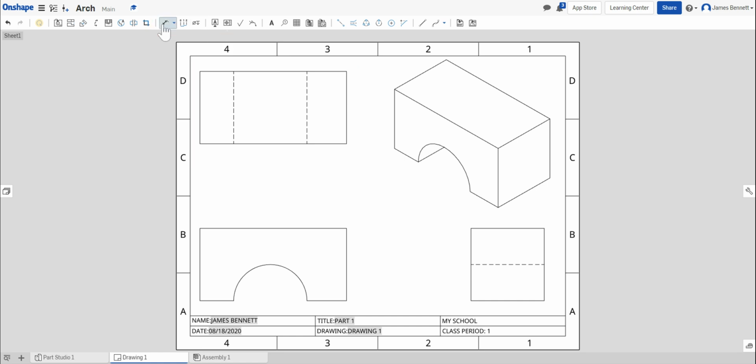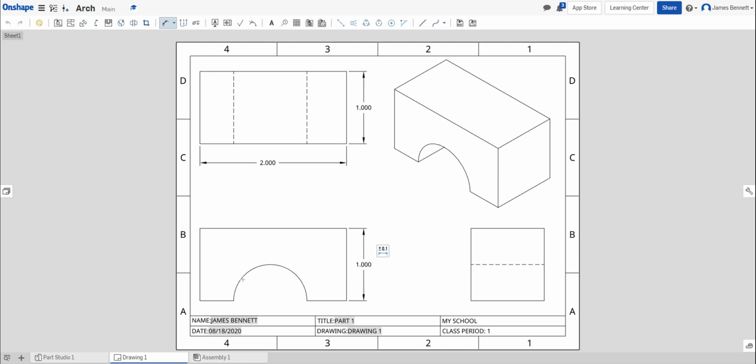I'll come up to the Dimension tool. I will select the left and the right side of the top side view and pull down. I do want to try to center my dimension. I'll select the front and the back of the top side view, and I'll pull over to the right, again trying to center the dimension. On the front view, I'll click on the top line and the bottom line and move over to the right, centering my dimension. Notice there's an aid to help me line up from the top and the bottom. I now know the depth of the object, the width of the object, and the height.